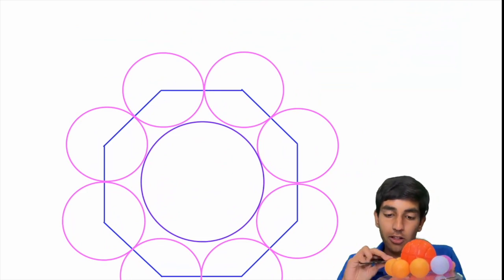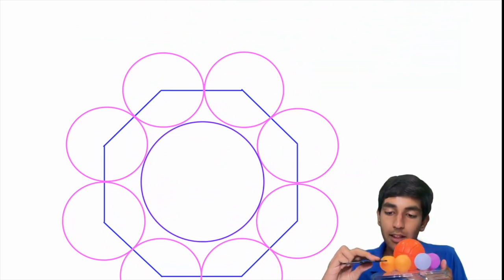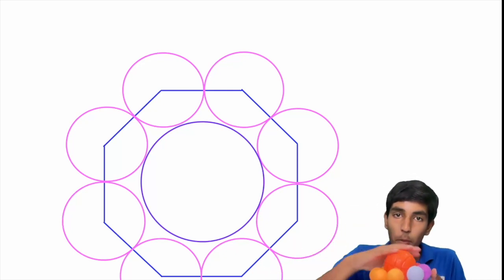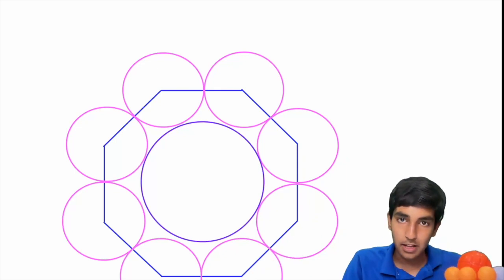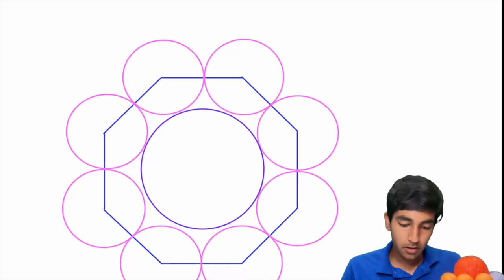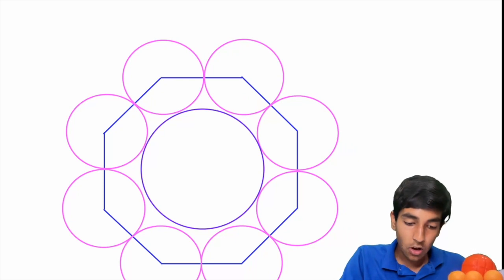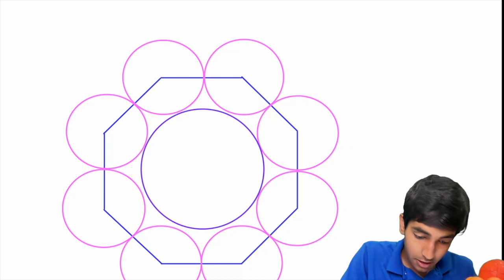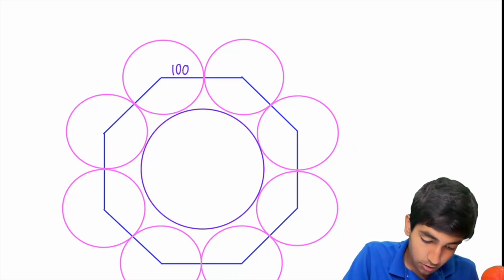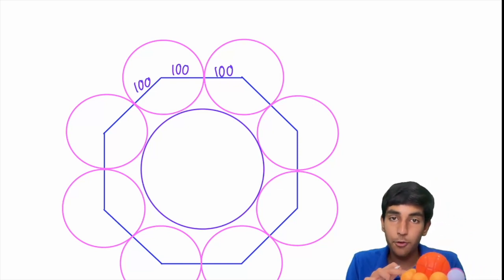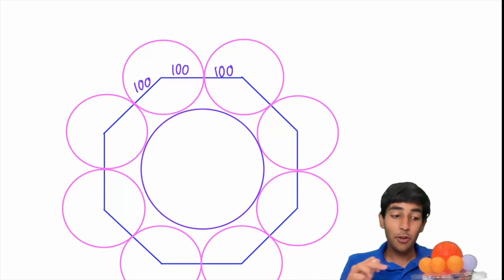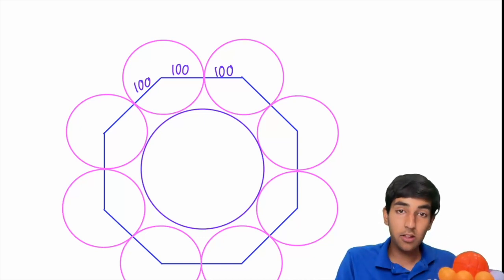So let's imagine just slicing. Imagine I just take this and I slice through the centers of these spheres. I cut it open and I open it up. This is what I'm going to see. Okay, so the key thing to notice here is that these small spheres, these circles are all going to have radius 100, because we took the cross section of the plane through the centers of all of these spheres.